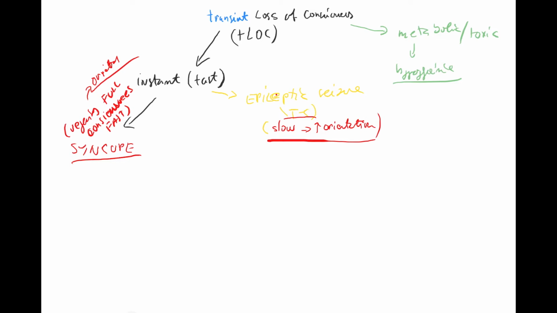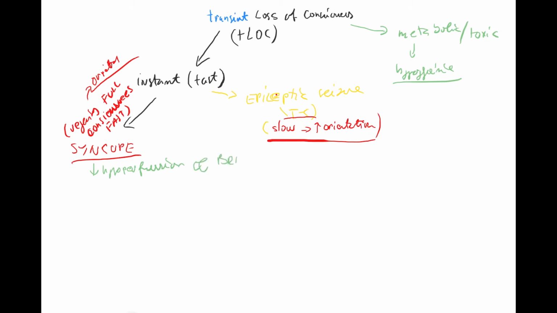I'm going to tell you that more. But now I want to focus on syncope, because syncope is also a question. So the syncope, there are many causes of syncope, but they have one common thing, and that is hypoperfusion. Syncope means that there is a hypoperfusion of brain.